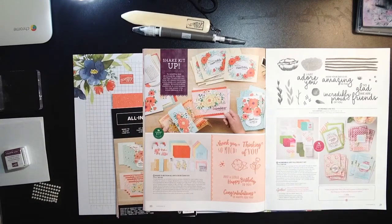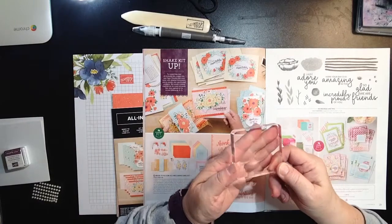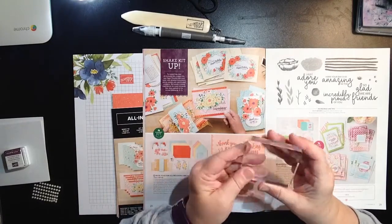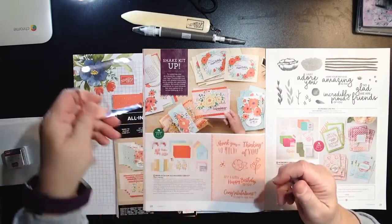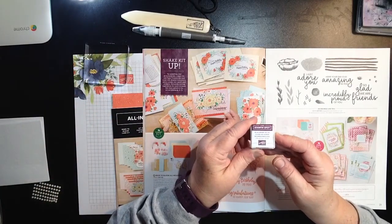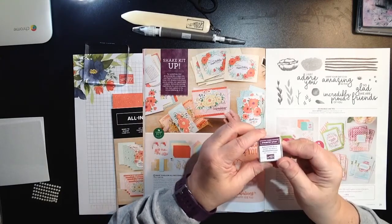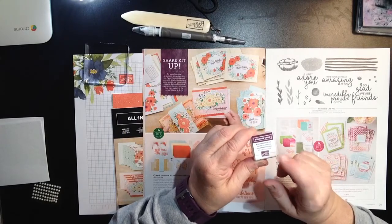With it being all-inclusive, it's going to include one of our acrylic blocks, and the edges are rounded, so you don't have to worry about poking yourself. Nice quality block you'll have to use over and over again for future projects. It also includes the Blackberry Bliss Stampin' Spot. This is just like our standard ink pads, same color as our standard ink pads, but just a nice little spot.